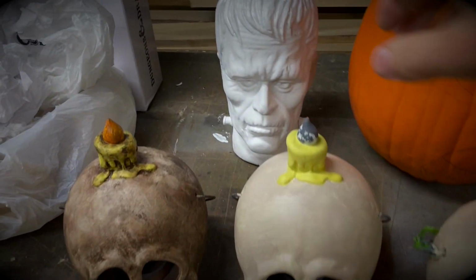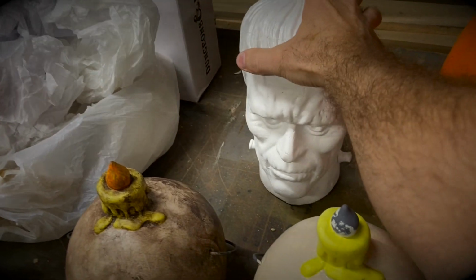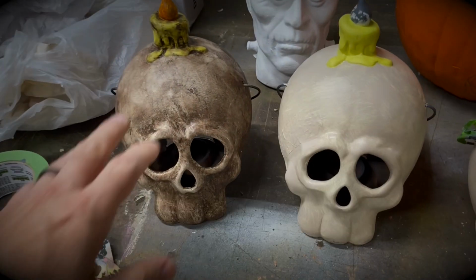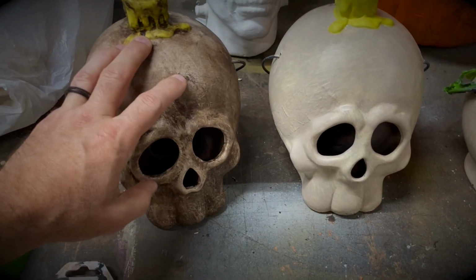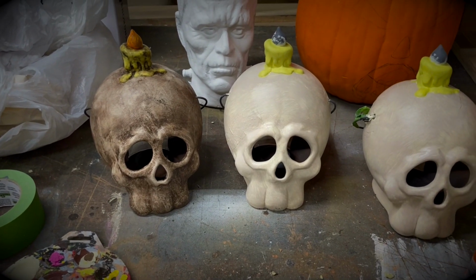And then, of course, Frankenstein, I'm almost done priming his face, and then we'll talk about the paint scheme for Frankenstein. And then hopefully we'll get to these two pumpkins. But anyway, this is the skull. This is what the finished product is going to look like. I really like the way it turned out. Then we'll get these all done, and we'll seal them up with a sealer of some type, and then we'll keep moving on down the line.